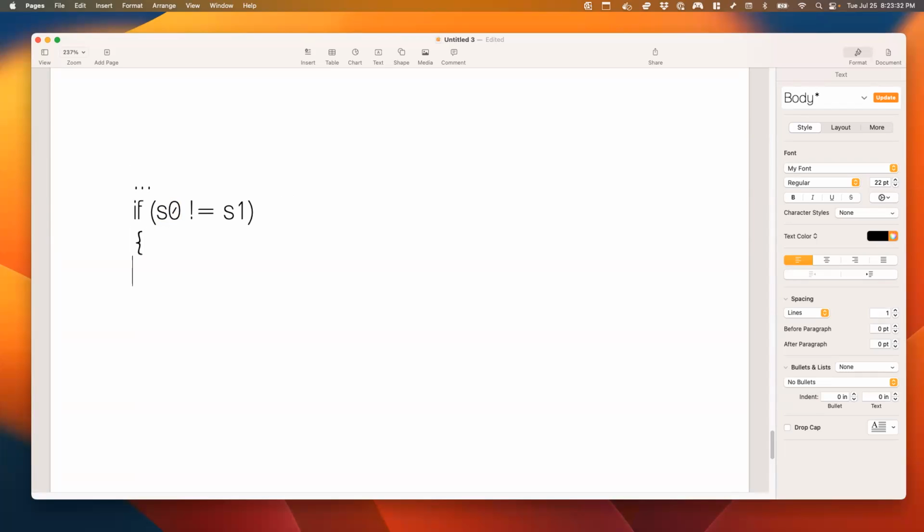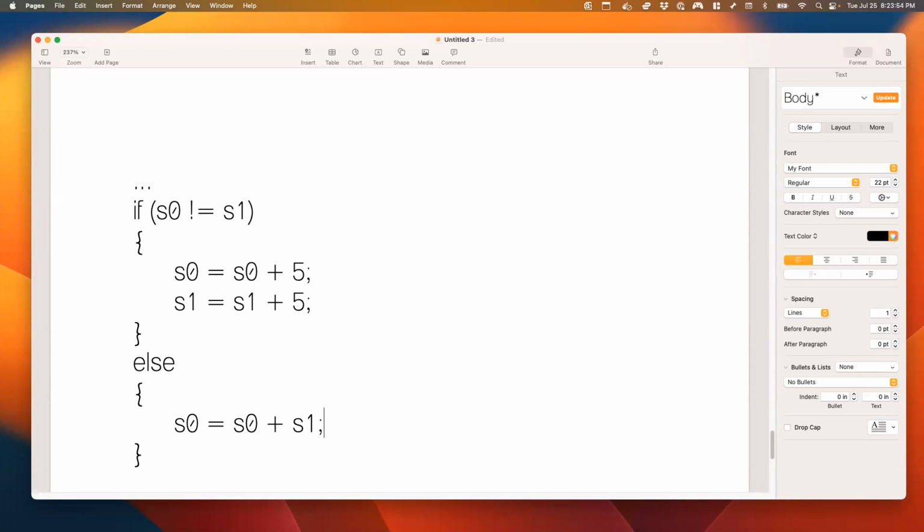I'm going to say, for example, S0 is equal to S0 plus 5, and then S1 equals S1 plus 5. And then I'm going to have else, and I'm going to say S0 is equal to S0 plus S1, just random stuff here.